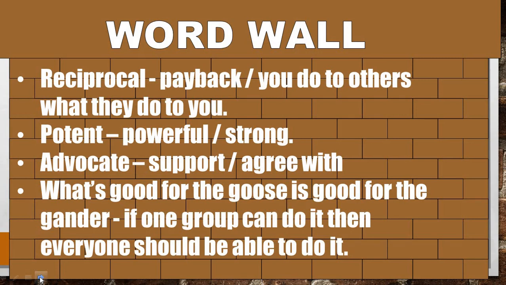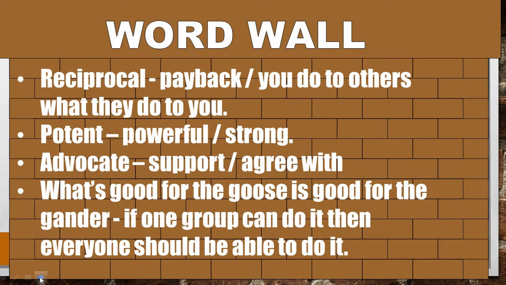The next word is potent. Martin Luther King talks about non-violence being a potent weapon. So the word potent means powerful. Sometimes you might have heard it used for example, if someone's got very strong perfume, well, you could talk about that being potent, but it sort of knocks you off your feet with a strong smell. So if something is potent, it's powerful, it's strong, and that's what he thinks non-violence is.